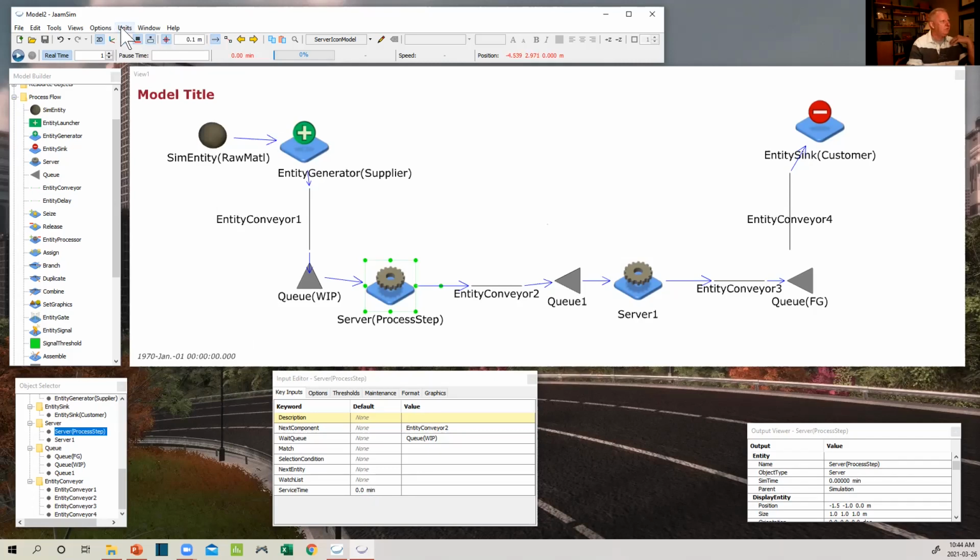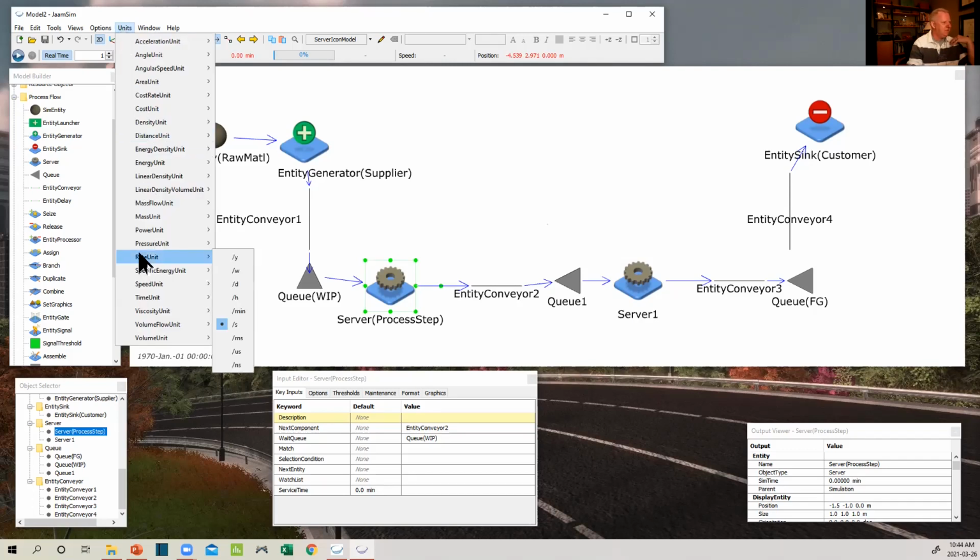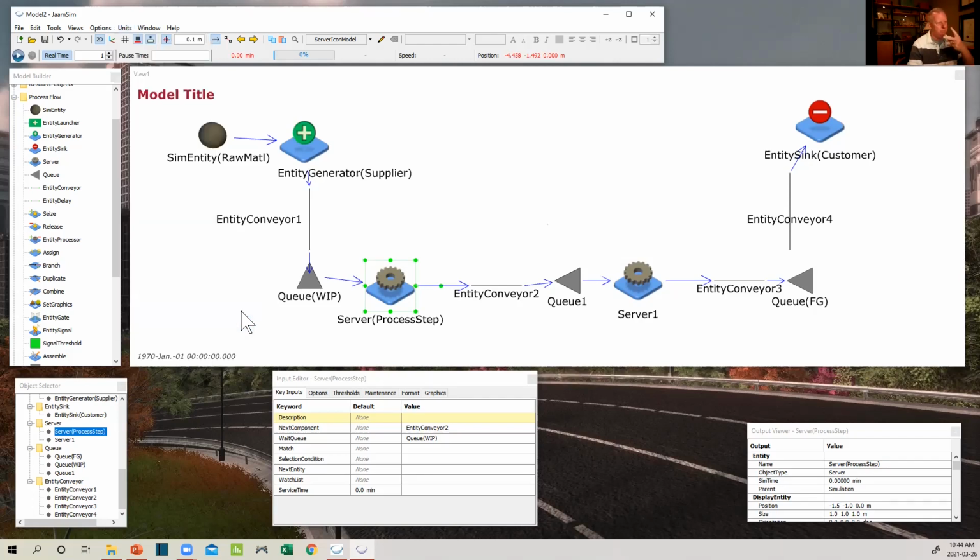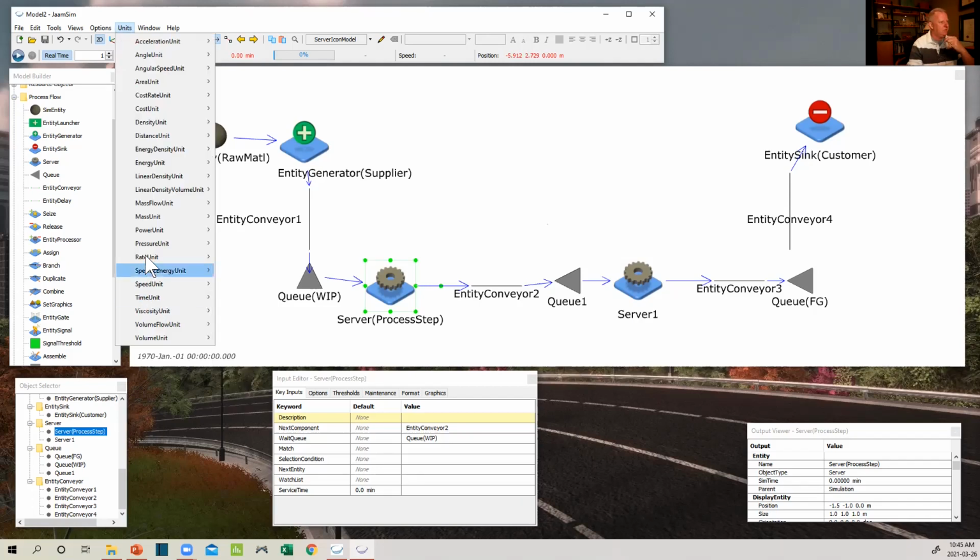I'm also going to change the rate unit to match. I don't want things to happen something per second. I want something per minute, or so many per minute, not so many per second. So I want to make those two changes. In units, I want to change the time unit, and I want to change the rate unit. Speed units, fine, kilometers per hour, meters per second, that's fine. The other ones, I don't particularly care, kilograms, whatever. I'm not going to use any of these other ones.